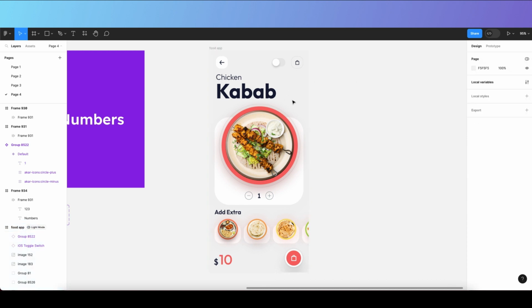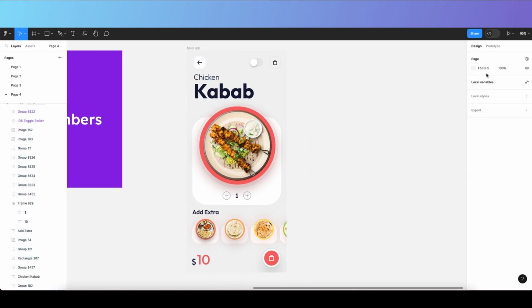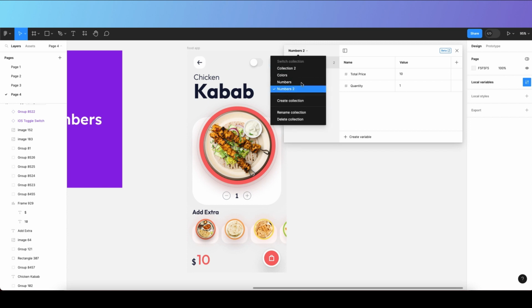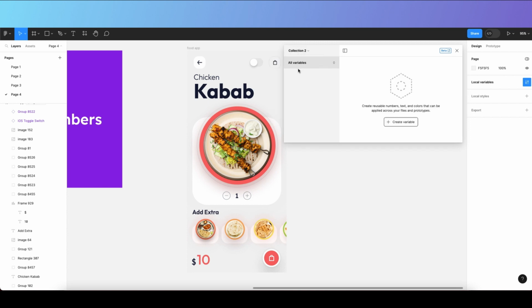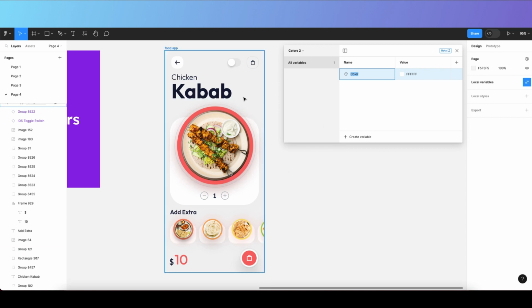So for making this, first of all, again we have to go to the local variables. Okay, and now we're going to create a new page which is colors, right? Colors 2. So I'm going to rename this colors 2, right? So once you rename this colors 2, now we have to click on create variable and click on the colors, and now we have to add the colors which we are using in our design, right?